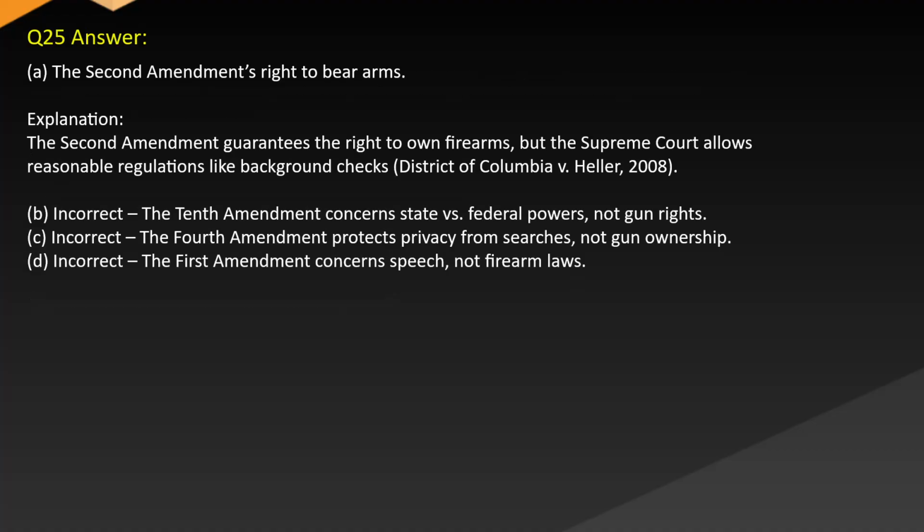Answer A. The Second Amendment's right to bear arms. Explanation. The Second Amendment guarantees the right to own firearms, but the Supreme Court allows reasonable regulations like background checks. District of Columbia v. Heller, 2008. B. Incorrect. The 10th Amendment concerns state versus federal powers, not gun rights. C. Incorrect. The Fourth Amendment protects privacy from searches, not gun ownership. D. Incorrect. First Amendment concerns speech, not firearm laws.